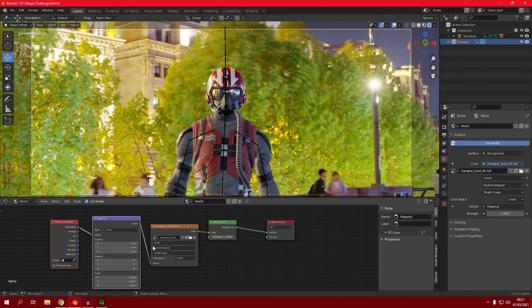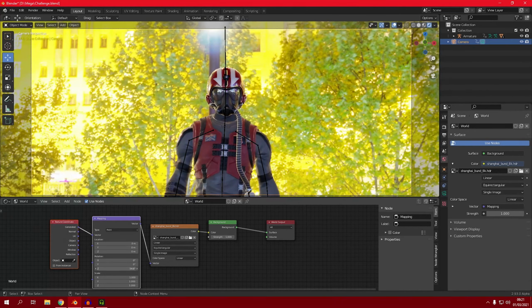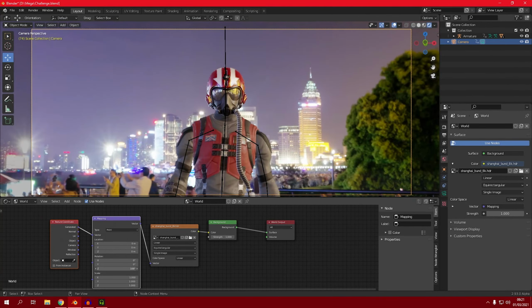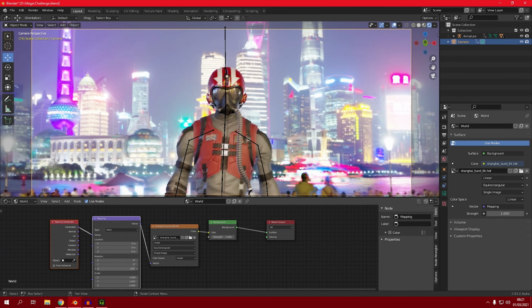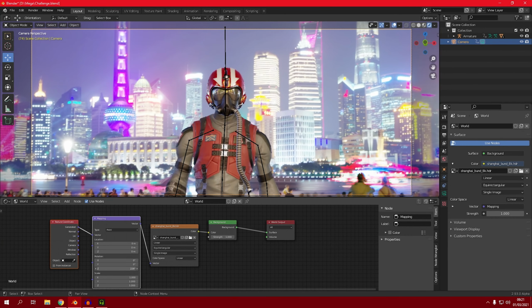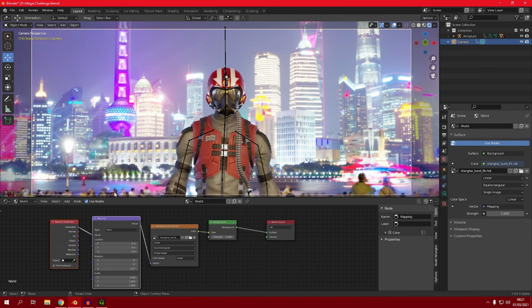Now after you press Ctrl T, you have this thing right here, which has location, rotation, and all of that. In our case, we want to change the rotation on the Z. You can see, now I move it and the background moves as well. So I will get those buildings right here. And as you can see, there are people down here. We don't want that to appear, of course. You can fix that by changing the X, just like that. You can see now we only have the buildings.